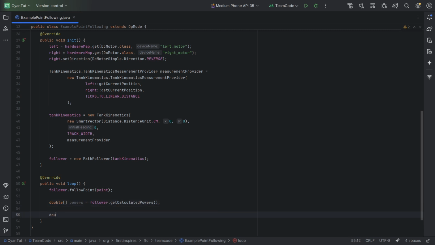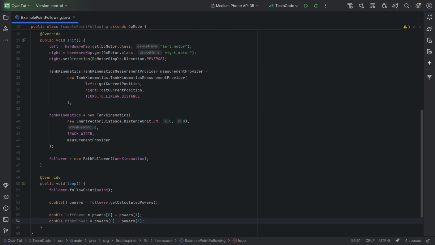To convert to that, we're going to use two more variables, and we're going to call one leftPower and the other rightPower. Now, what we're going to do is pretty much standard practice for differential or tank drive, whatever you call it.